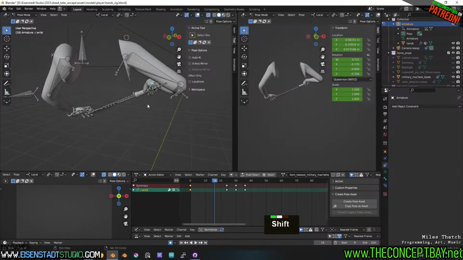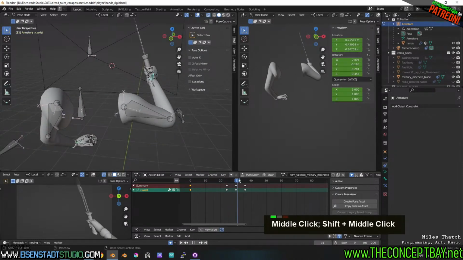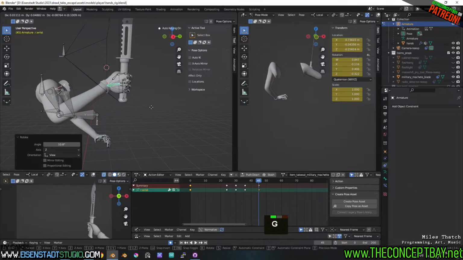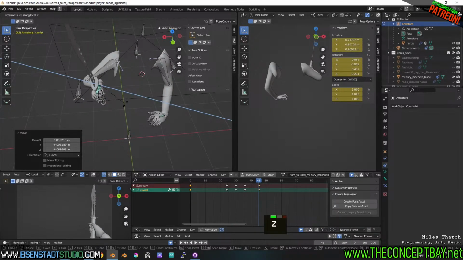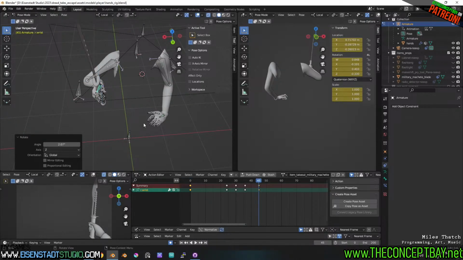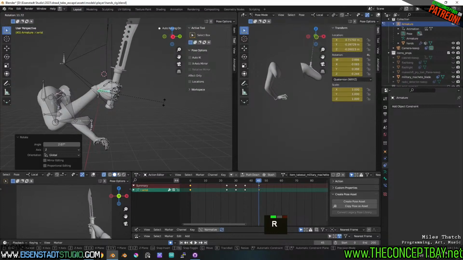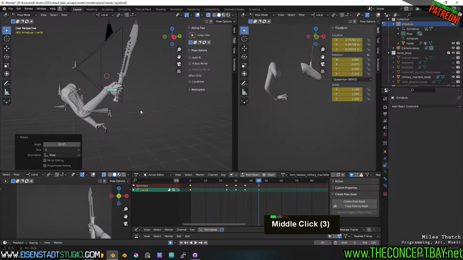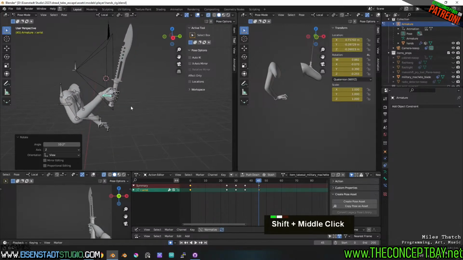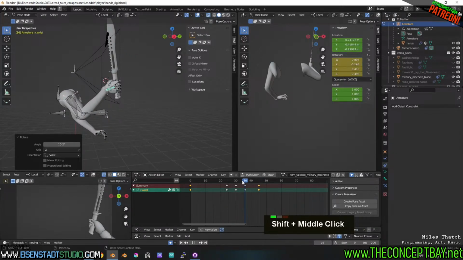Okay, this is the position though. You know, it looks a little ridiculous just looking from the 3D view.